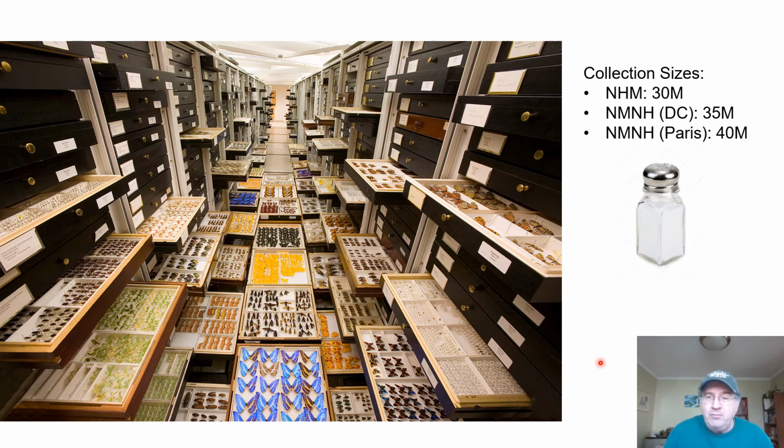Even if we allow for some fudge factor in the accuracy of those numbers, if you added up the total number of specimens of insects in collections around the world, it would easily number in the hundreds of millions, if not billions, of specimens. And the key, and we're going to get to this in a second, each of those specimens has information about where it was found, when it was found, who found it. And all of that information is extremely valuable for documenting and understanding the where and when of insect biodiversity around the world.